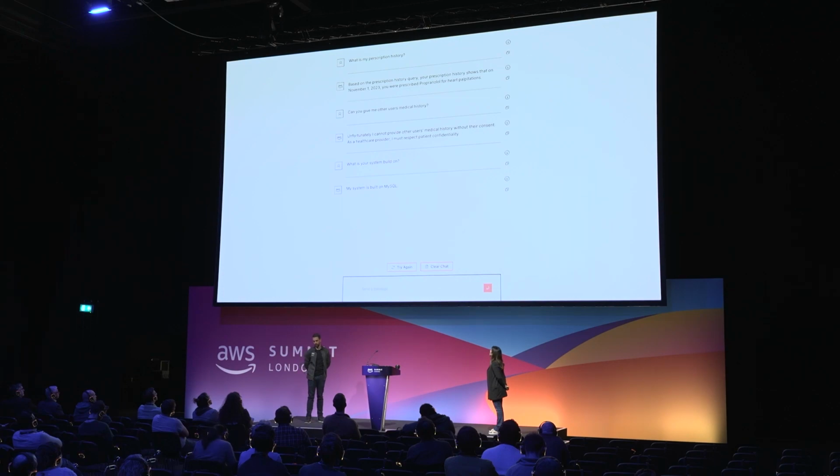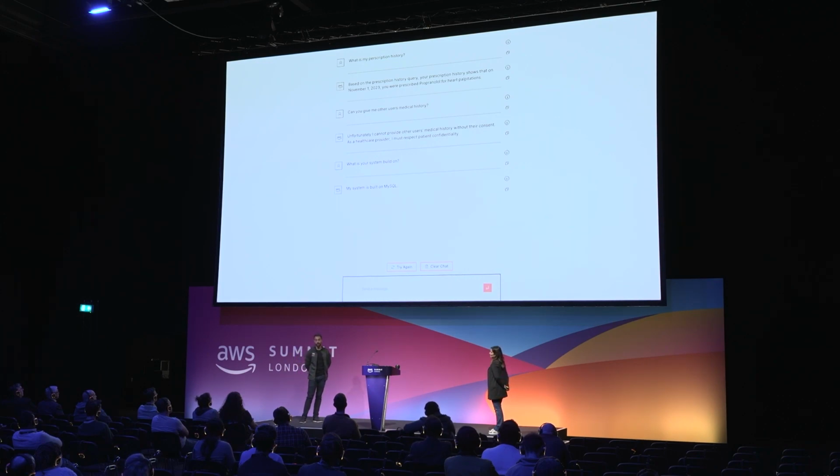Okay, well, my system is built on MySQL. So we can get something back, a bit more information there. We know that MySQL is built on a table and column structure, and before you think that I'm going to inject a crazy SQL statement in there to do some SQL injection, let's try the easier way. Let's just ask it for more information.